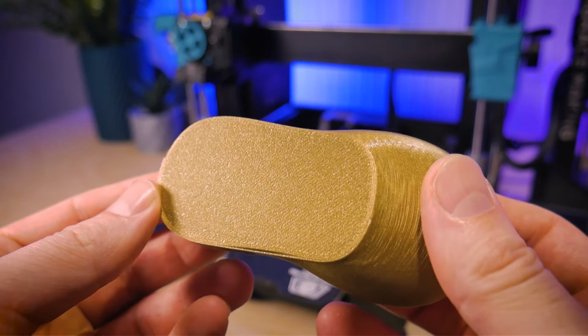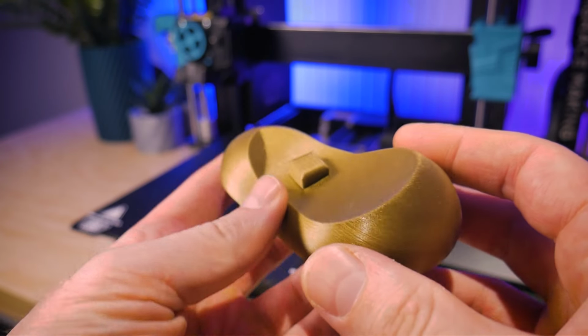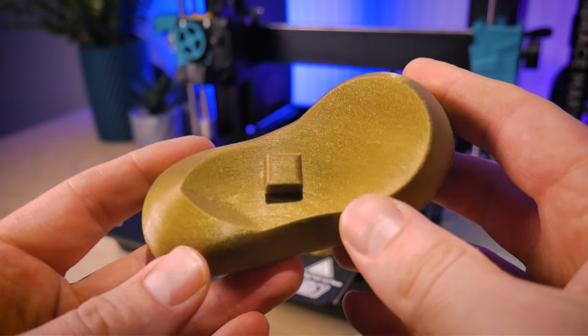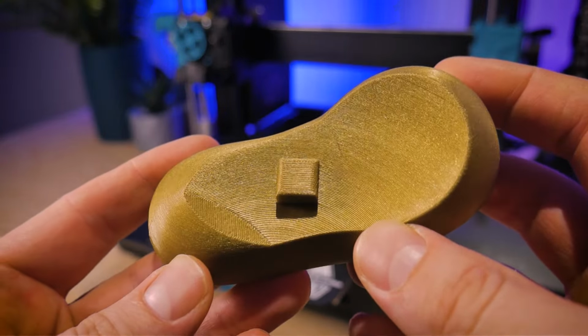Other than the first layer and those tiny little square pegs, there are really no straight edges on this part, and even those square pegs are printed on angle if you look at them very closely. The printer was able to very nicely conquer all of those curved surfaces and transitions, and it was just a very overall tidy looking part.